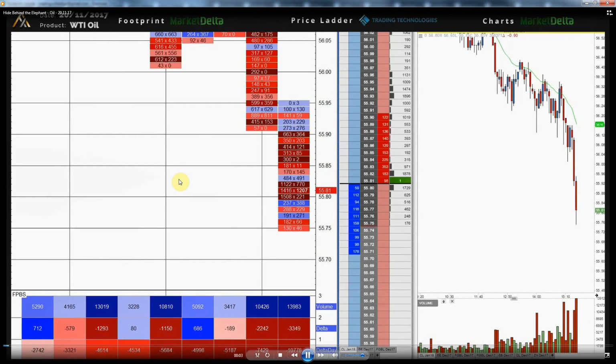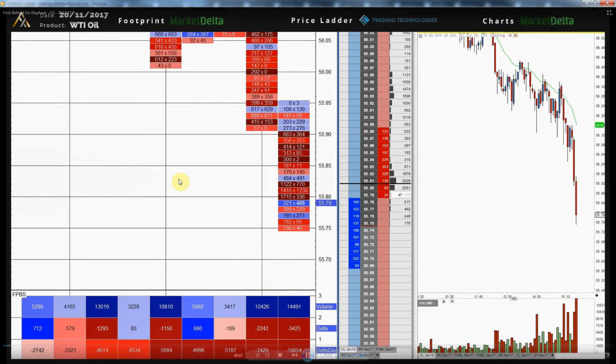So welcome guys to the drill session. This is strategy 2, hiding behind the elephant. In terms of the product, we're looking at the oil. Do note, obviously this example was utilized within the unit session, which was unit 7. So we're going to go through it again. I'm going to just take you through the nitty-gritty of it, point out a few other things, and hopefully then you'll really understand and grasp the trade strategy 100%.